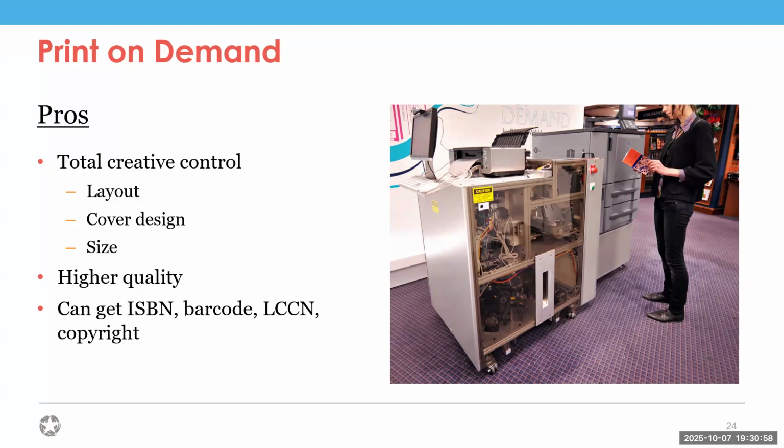And with these, you can often get an ISBN, a barcode, an LCCN, which is a Library of Congress call number, control number, I believe. Trey, correct me on that. I don't remember off the top of my head. I think it's Library of Congress control number. It is something that many places require if you are going to sell in a bookstore online or if a library will own it. You will need those sort of things.